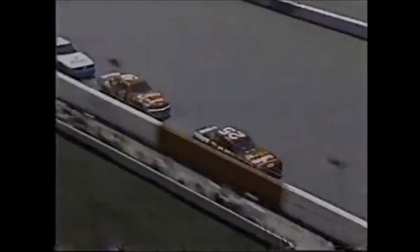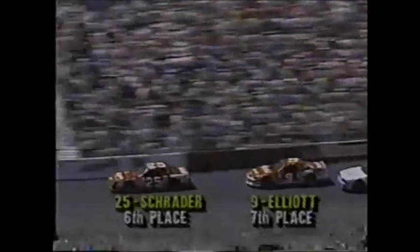Well, that's a good show, Bill Elliott and Ken Schrader, this early in the race. We're only 50 laps into the race, but we've had a lot of position changing in the pack. Sterling Marlin's blue number 44 car is also right behind Bill Elliott in the thick of things. Ken Schrader, one of those who has never won a Winston Cup race, is looking for his first victory this afternoon. He already has two poles this year, but not a race win.